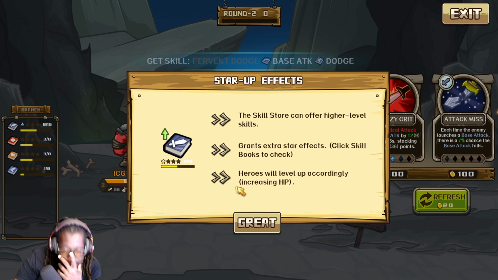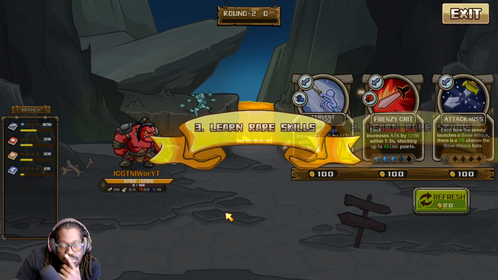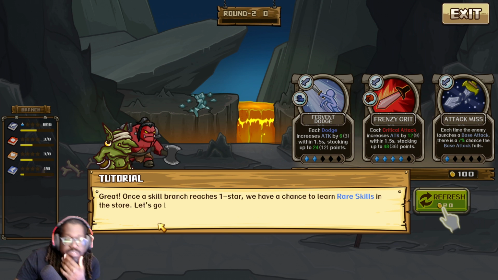Okay, so we star up. The skill store can offer higher level skills and grants extra star effects. Click skill boost to check. Heroes with level accordingly increase HP. Learn rare skills. Great. Once the skill branch reaches 1 star, we have a chance to learn rare skills in that store.